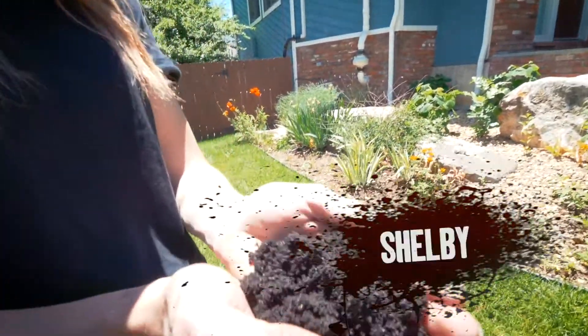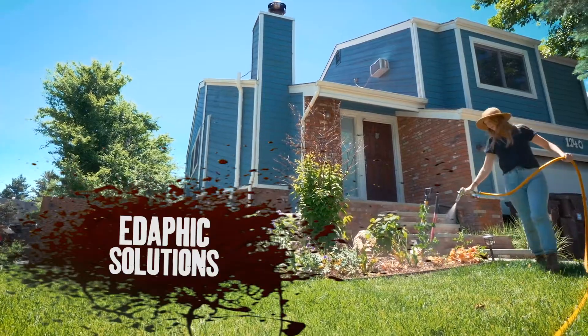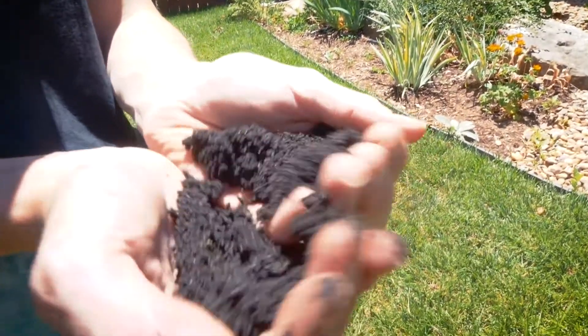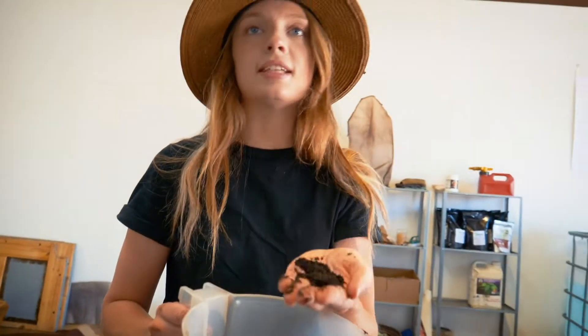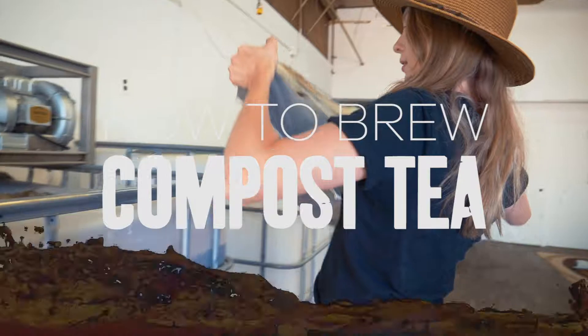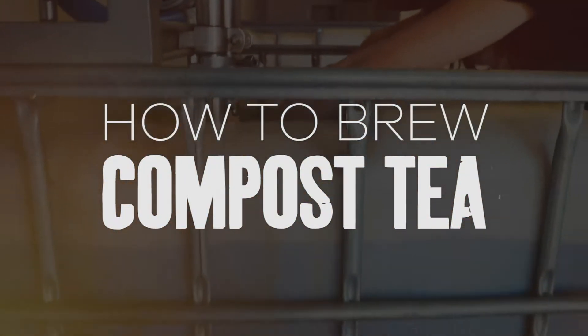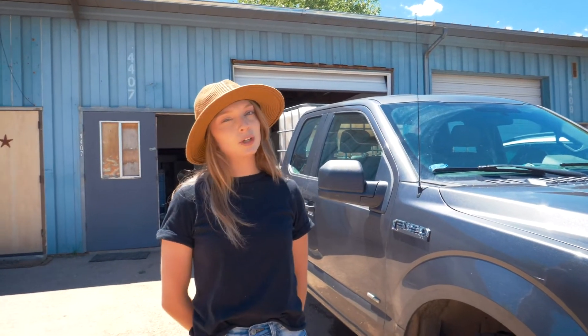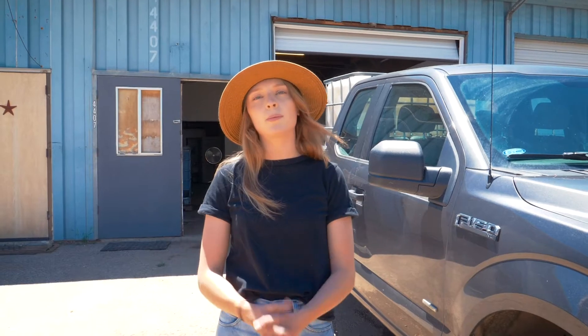This is really high quality plant fungal dominant compost, and that's what I use to make my tea. It helps the plants absorb food and create a really healthy soil food web ecosystem in your yard — there's a whole galaxy inside of it. My name is Shelby and I am the founder of Adafix Solutions, welcoming you to my brew shop where I make all the compost tea and then go spray all the plants and soil around Boulder County.